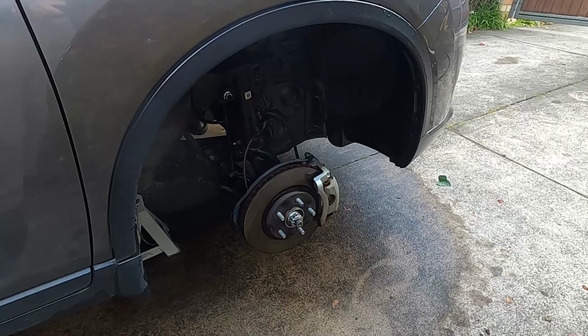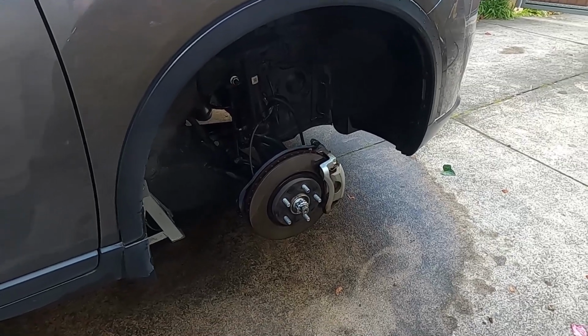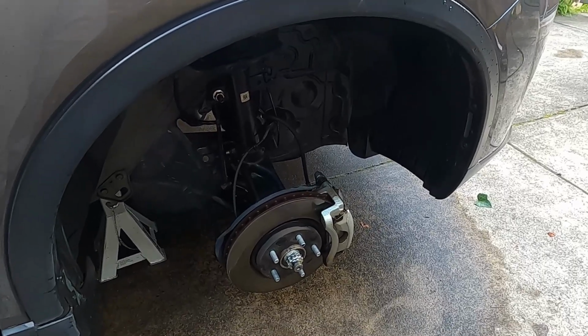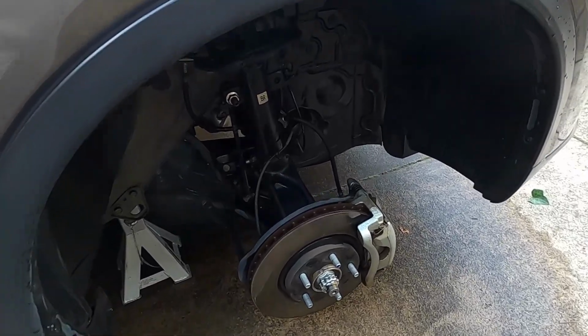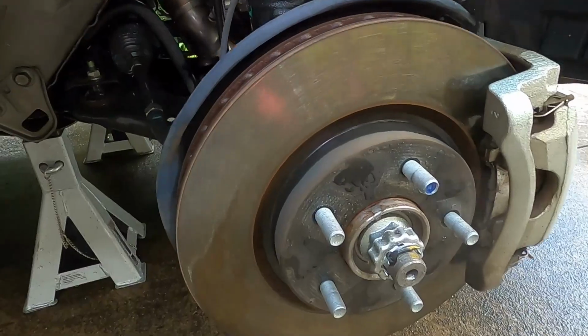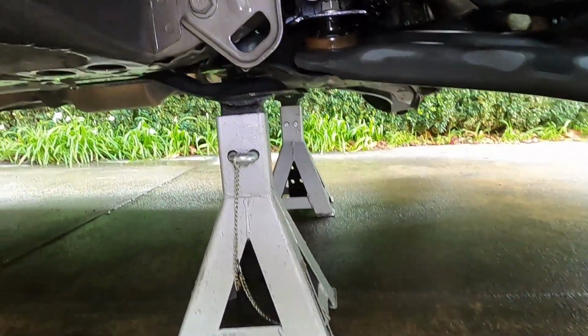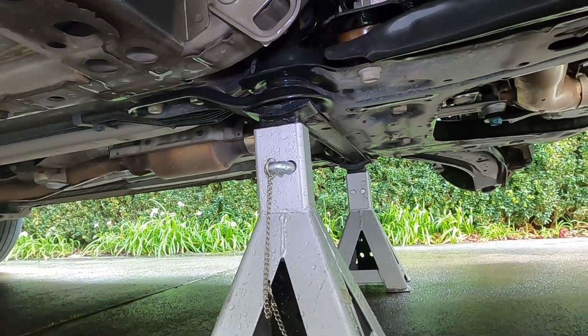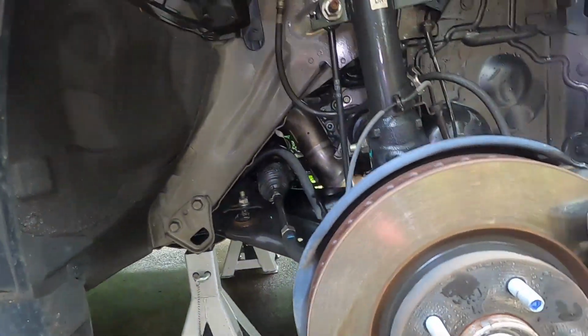Today we're going to be doing the brakes on the T32 X-Trail. So front brakes in this video, and I'll be just going through the steps. First up, I've already got it jacked up. So actually about taking off the wheel, and just from an axle stand point of view, I've gone with just under the subframe there. So I've already given it a bit of a rinse off.